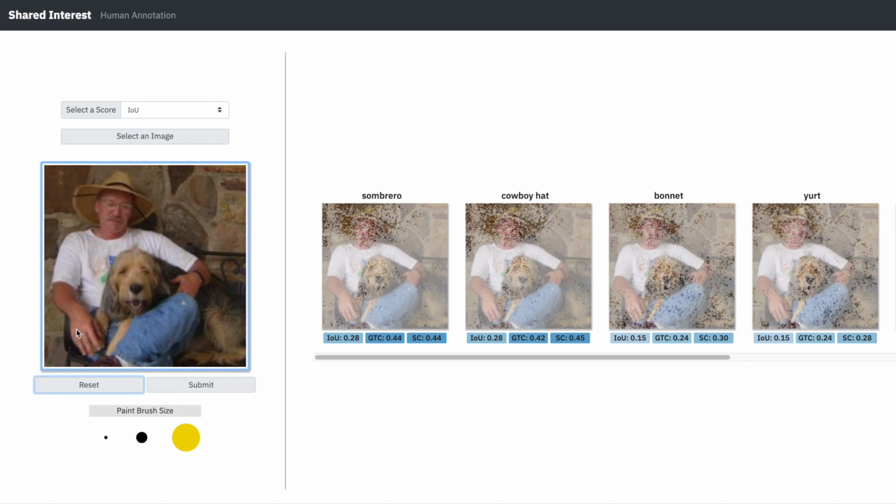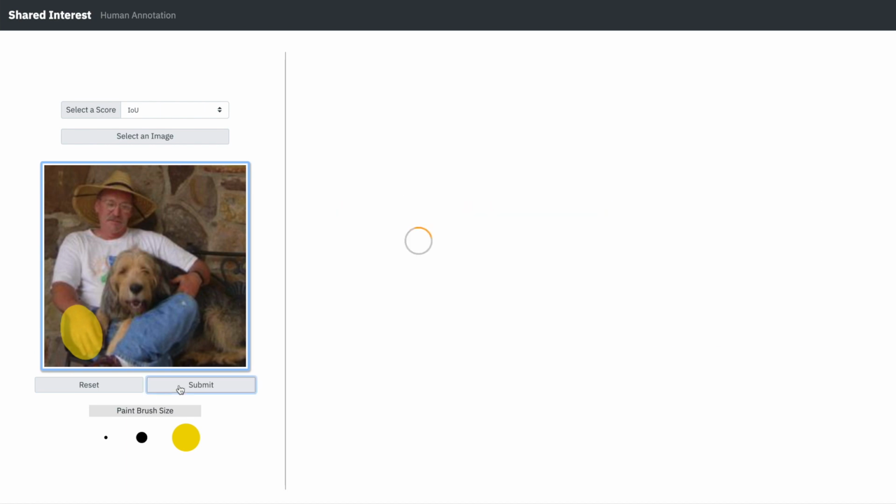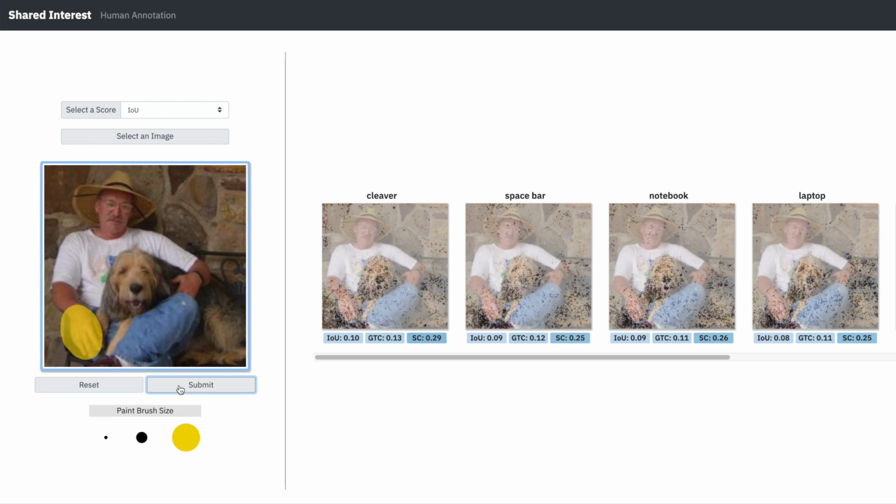Now, the user highlights the man's hand. Hand is not a label in the dataset, but we find returned classes are objects that would often occur alongside a hand, like a notebook or a laptop. It is promising that the model has learned correlations about unlabeled objects. However, this may warrant further analysis because the model should not be dependent on the presence of a hand to classify a notebook.